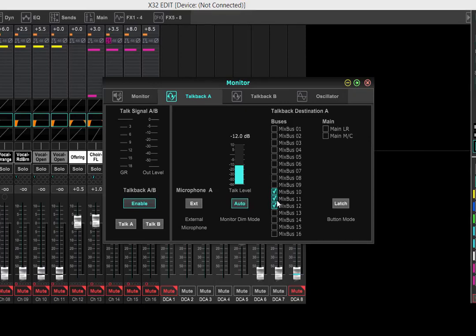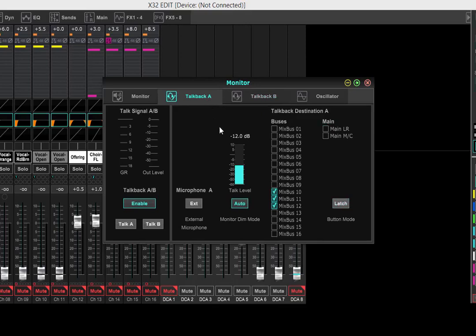It'll transmit your voice directly to mix 10, 11, 12, which is going out to the monitors on the stage as we have them. If you want to make a public service announcement to the house, you can do that as well. Somebody left their lights on or whatnot, then press the Talkback B button, and then that will make your voice carry out to the main left, rights in the house.